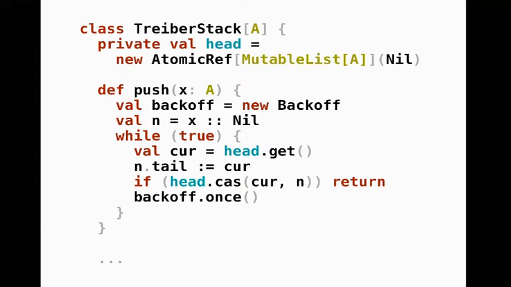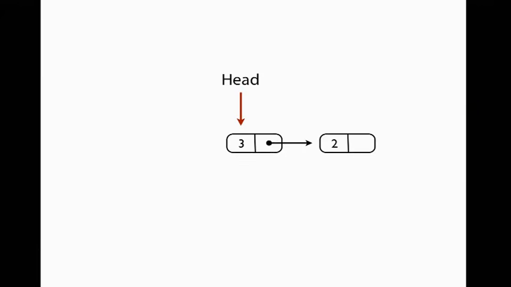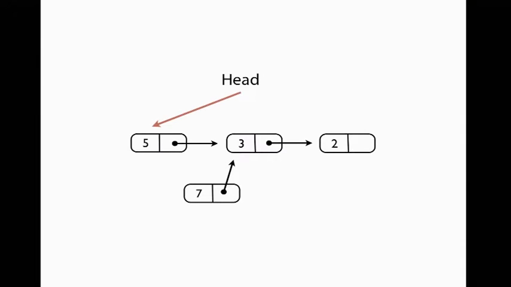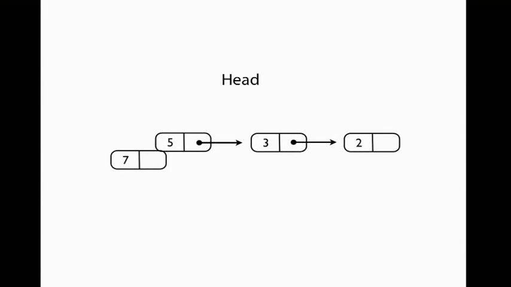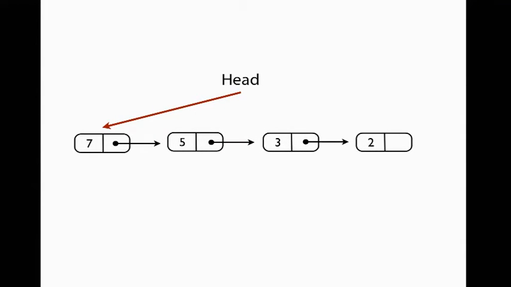So I just realized that I didn't actually spell out the semantics here. What happens is we're saying we want to update the head to n if the current value is atomically cur. That's the checking of the snapshot. So when we try to do the compare and set here, it's going to fail because our snapshot is not valid. And so then we'll loop again. We'll get a fresh snapshot, and maybe this time we'll get lucky and we'll win the race to update head.